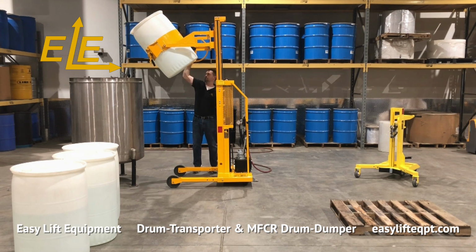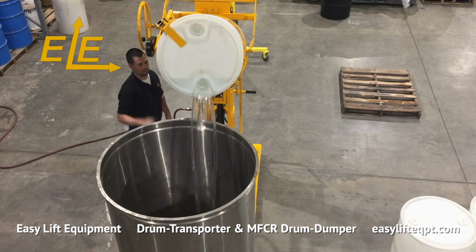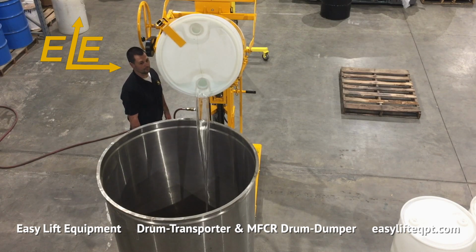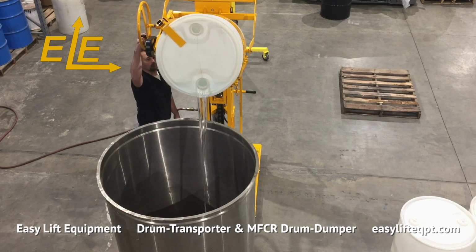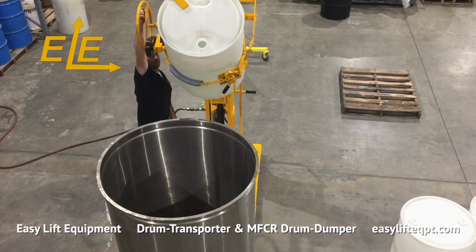Rotate the self-stopping hand wheel counterclockwise to rotate the drum and begin dispensing. The clamp will rotate up to 180 degrees. An integrated tilt brake will hold the drum at the desired angle until rotated by the operator. When finished, rotate the hand wheel clockwise to bring the drum back to vertical.